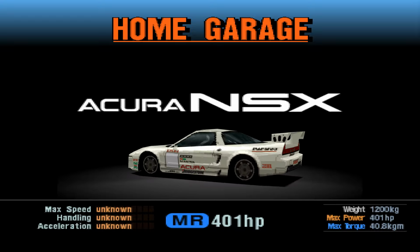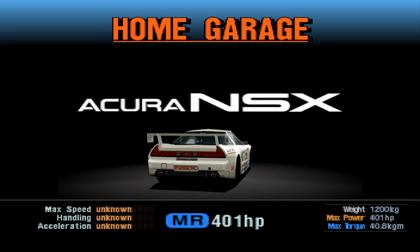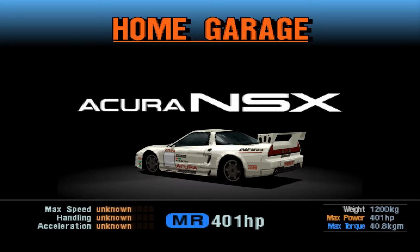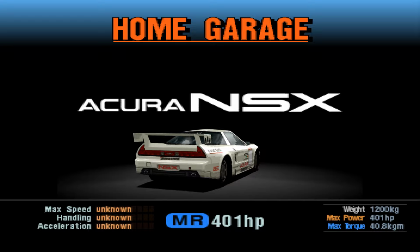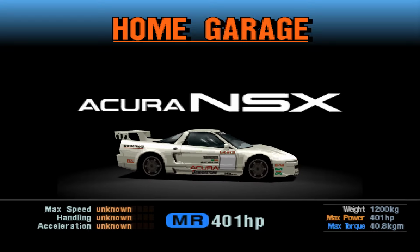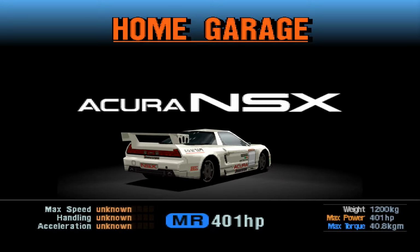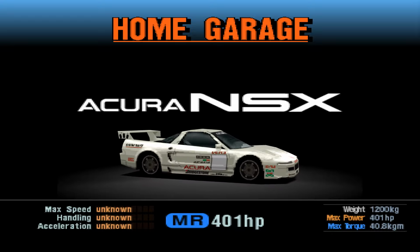There might have been more modified versions. I think there was eventually a Type S or some sort of sports model, but that came later on. Anyways, this car, 91 Acura NSX, the granddaddy of them all, the birth of the everyday livable supercar. We've had the Honda version of this go round. This one is the same, but it's running racing modification because I thought as a PAL user it would be more interesting to see the Acura logos, which I'm not used to.